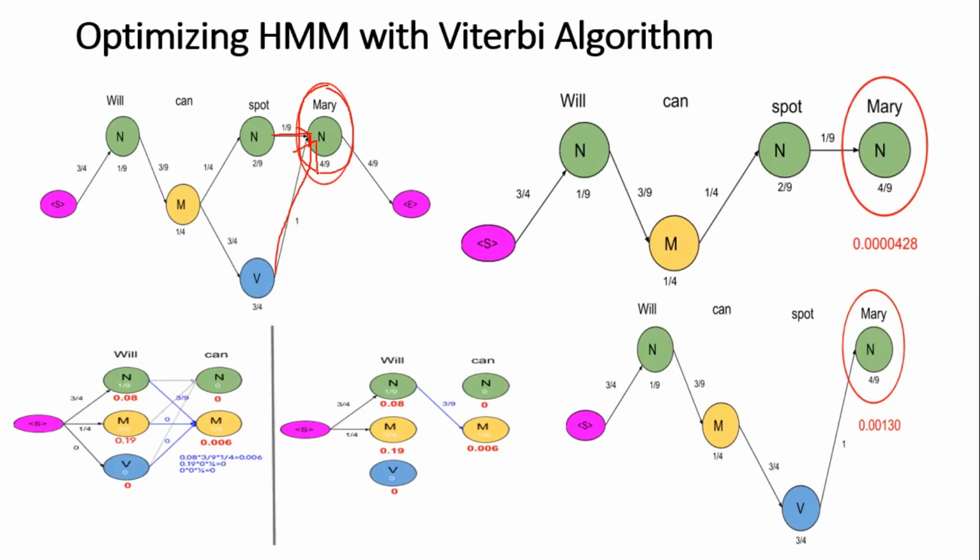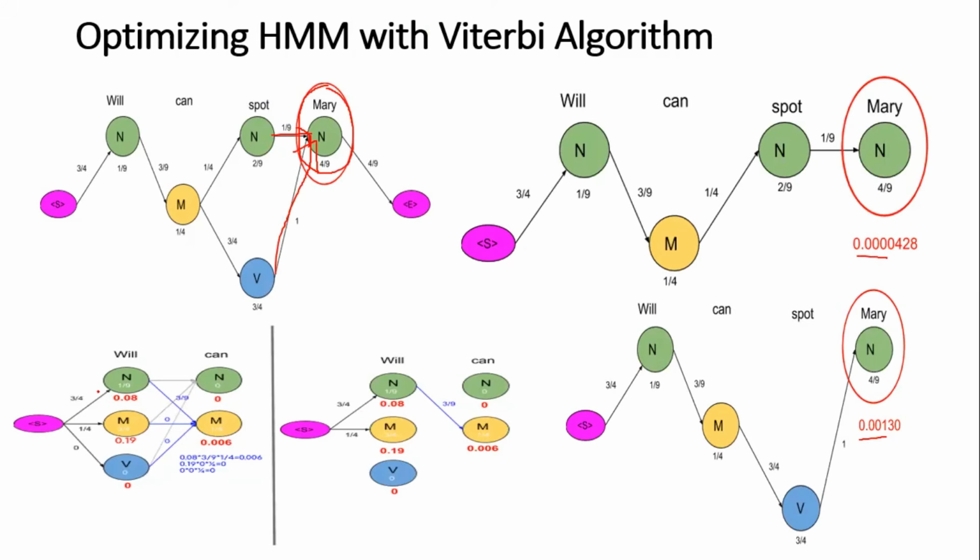So the probabilities of all the paths leading to a node are calculated and we remove the edges or paths which have lower probability cost. So here first we need to calculate the probabilities. So take the two paths. So write them separately like this. And if you calculate the values, you will get 0.00 something and 0.00130.